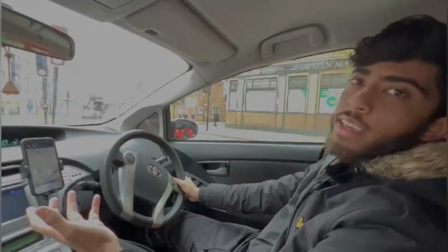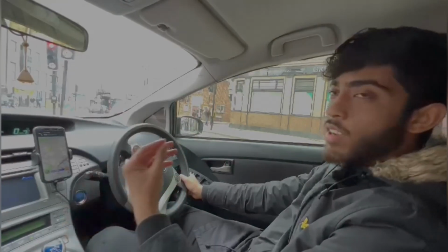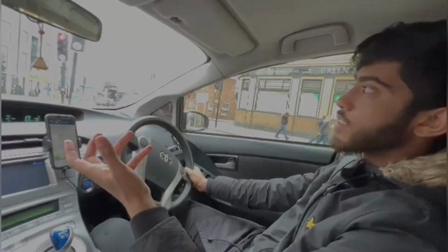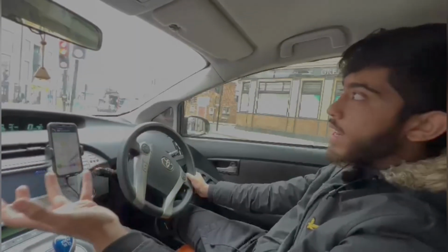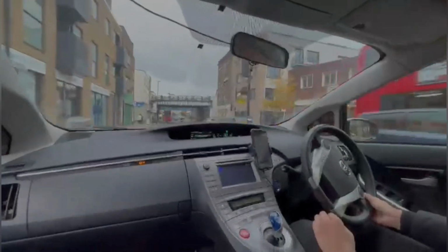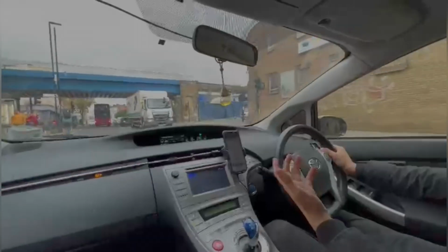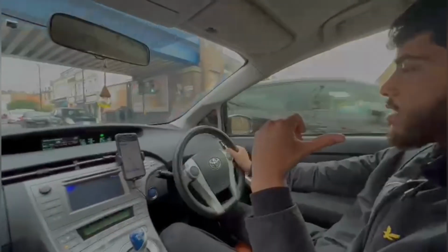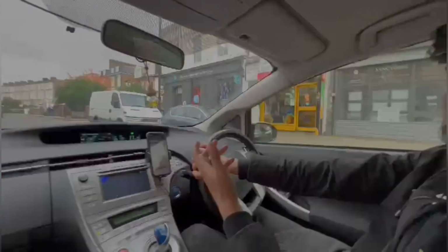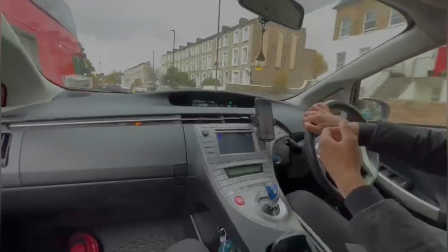It's a Prius, it's not going to be rapid, but I'll tell you what, a lot of people, even on my TikToks and whatnot, are very surprised about the pace of the Prius. It does actually get moving. 0 to 60 is around 10 seconds. So it's not lightning quick, but it's still something. We can try power mode right now. That's a quick blast, but because of that instant torque from the battery, it does get going. I will show you what power mode can really do later on, and we can cover handling dynamics as well.